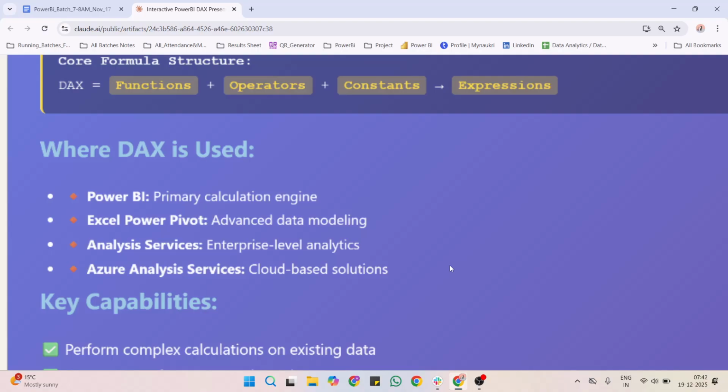Once you are getting the proper output, then only go to DAX. This is how you need to compare. How can we know whether this value is correct or wrong? You will only understand when you execute the query in the database. If the value in the database matches, this is also correct.